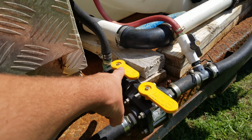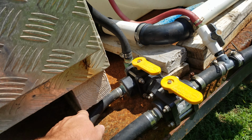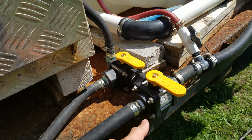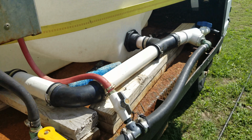We have, this is our priming valve, so proportioner or water. This is our force-fed water from the house, and this is our water coming from the tank.